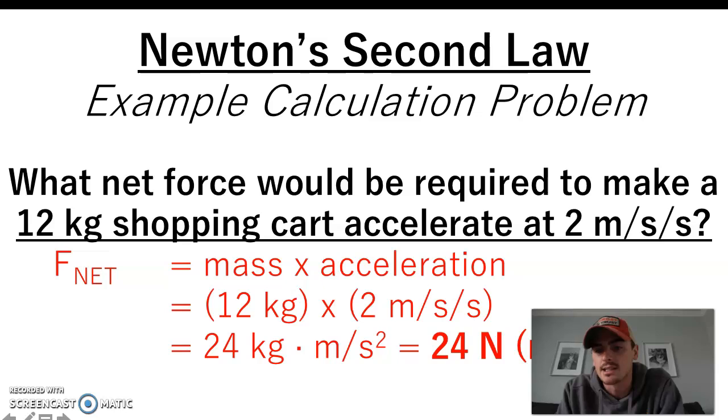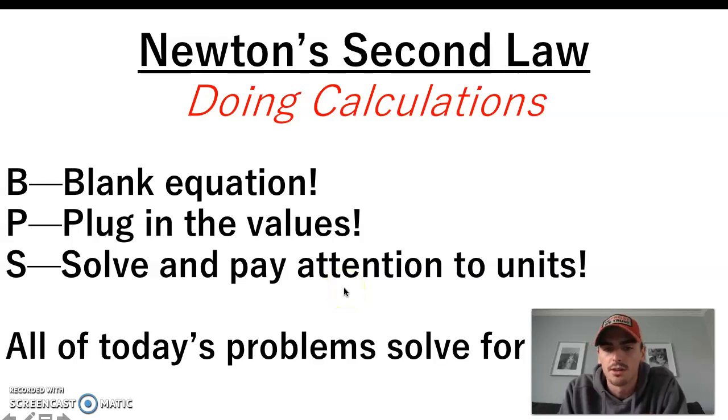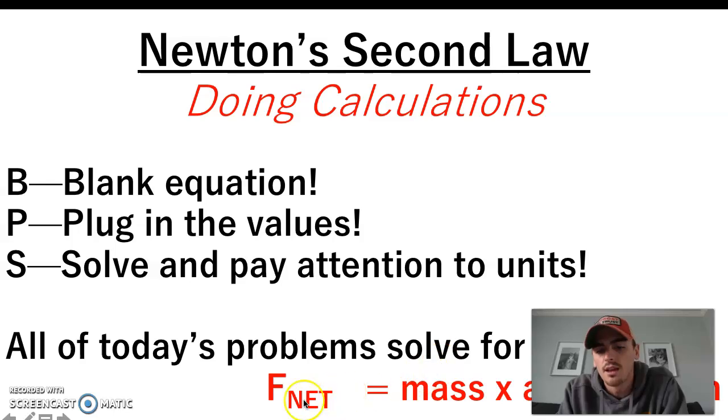And technically, since it's accelerating in the positive direction, we could also say the net force is 24 newtons to the right. Just remember, you're going to start with the blank equation, you're going to plug it in, and you're going to make sure you pay attention to your units. All of today's problems will ask you to solve for the net force. The net force equals mass times acceleration. That's what Newton's second law is all about.